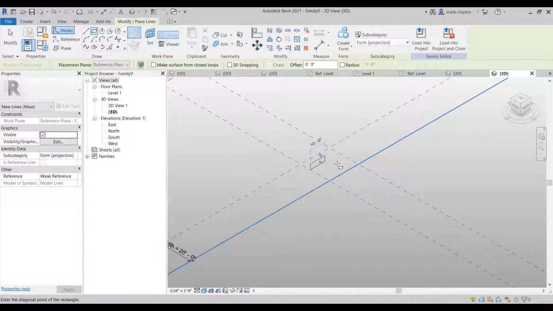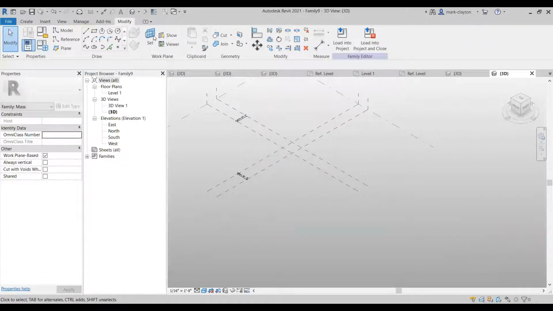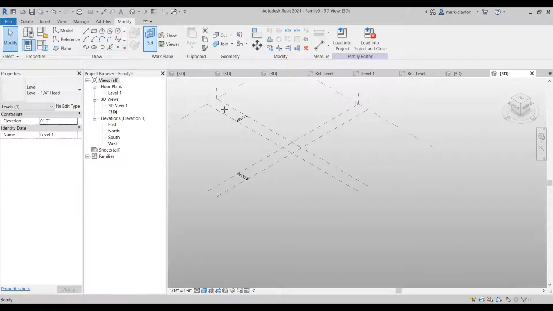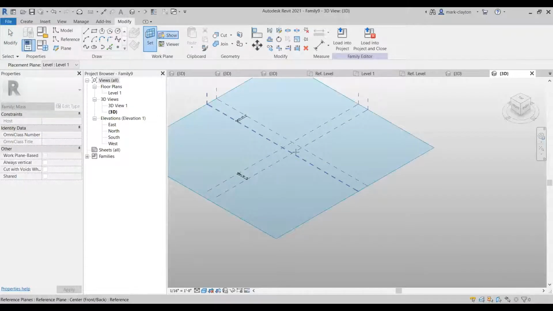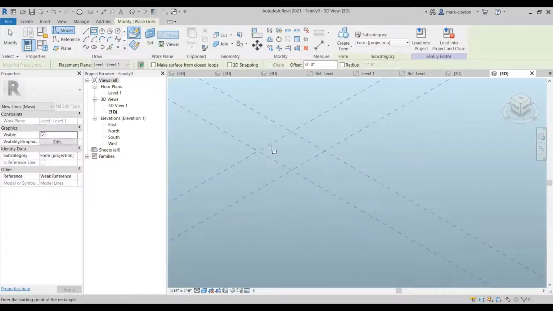And I can go and draw a little rectangle. Now you see it doesn't look like a rectangle. That's because it's on the wrong plane. So if I go back and set my drawing plane to be the bottom again and show it so I can see my drawing plane, then when I draw a rectangle, it looks like it's on the right plane. It is on the right plane.